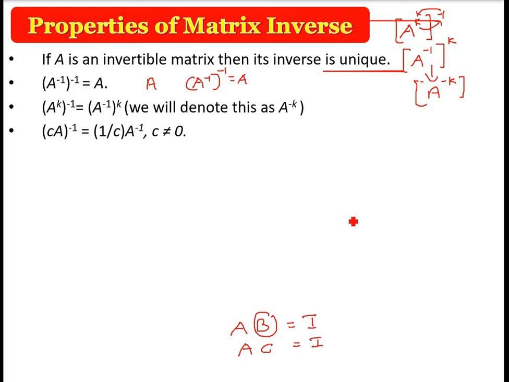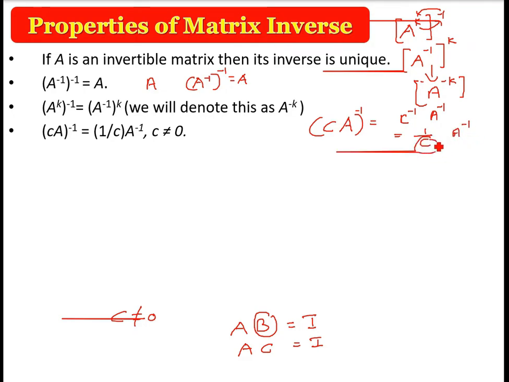Now when we have a matrix multiplied by a certain scalar, that is C into A, and C should not be equal to 0, you'll see why. So if we have a constant C and a matrix A and you're trying to find the inverse, when C comes out, it will be C inverse, and there is already A inverse. And C inverse is nothing but, since this is a constant, 1 by C. So 1 by C, A inverse.